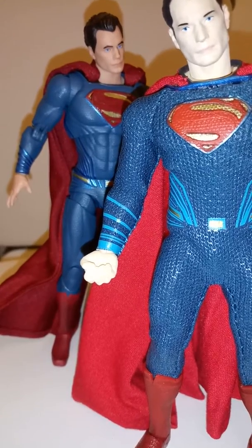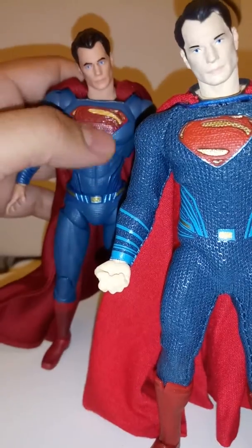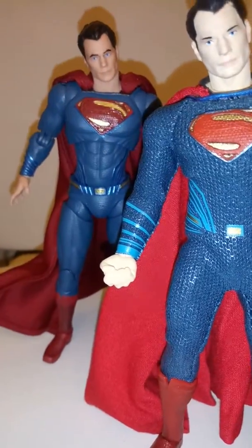Quick little thing I just wanted to share with you. Again, I recommend the DC Films figurine. It's really nice. The S even stands out a bit more, too. This one's pretty nice, but this one stands out a lot better.